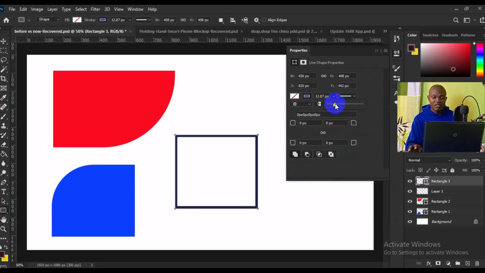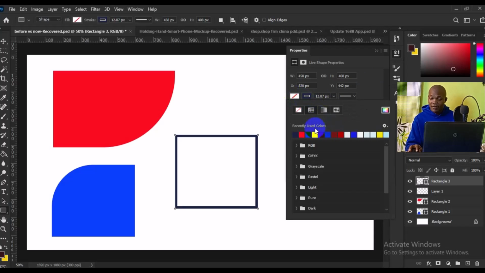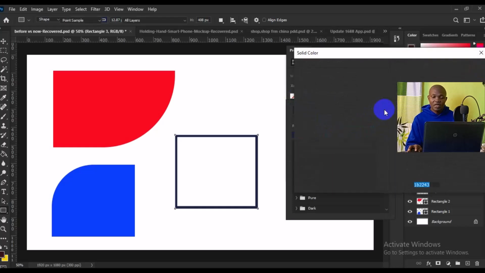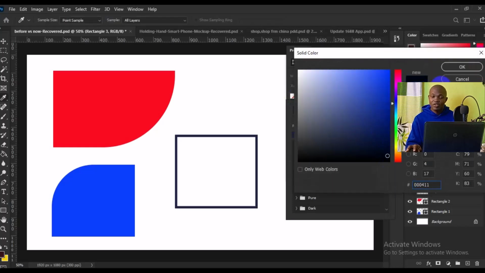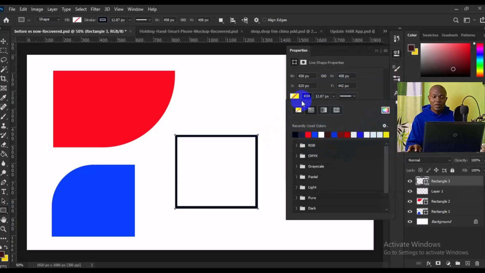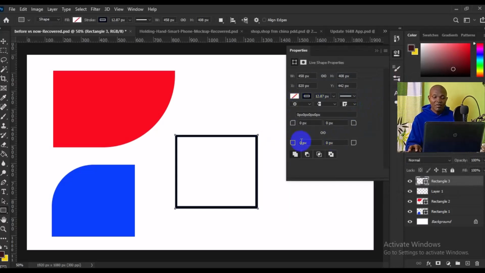So I'm satisfied with this. I can make this particular stroke 100% black, so I have to navigate back to the color. I'll click here just to bring out the color palette. Then I'll choose 100% black and click OK. Now we want to go back to the properties right here and see how we can curve this particular shape. We can curve from the bottom right here. I will just come here and drag like this. The more you drag, the more the curve is going to be reflected, just like what you see.